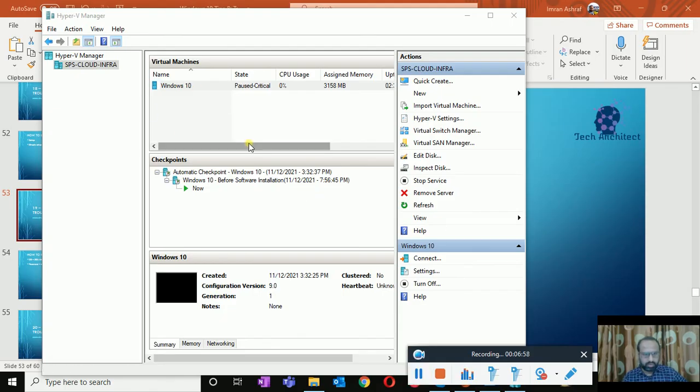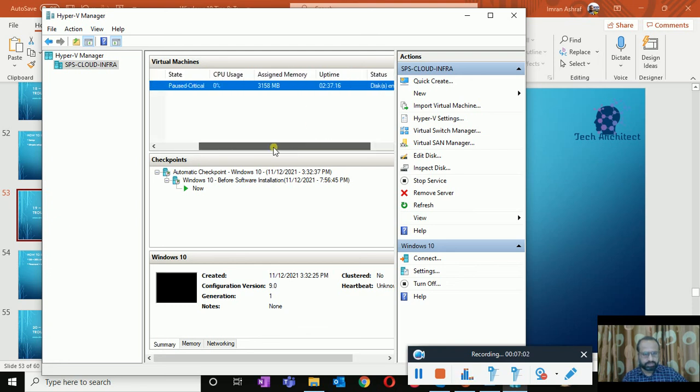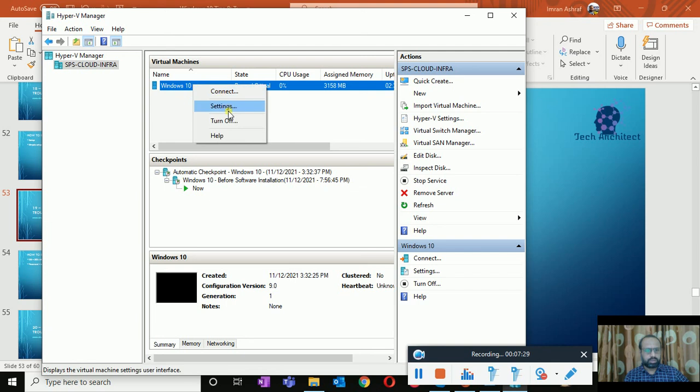I think something is wrong with my VM where I am installing MATLAB. Let me pause it. Viewers, I think my VM has crashed. You can see its status is paused critical, automatically paused because the resources were not adequate. But the installation has been completed. You have seen it was at 99%, and I think I should turn it off and roll back.